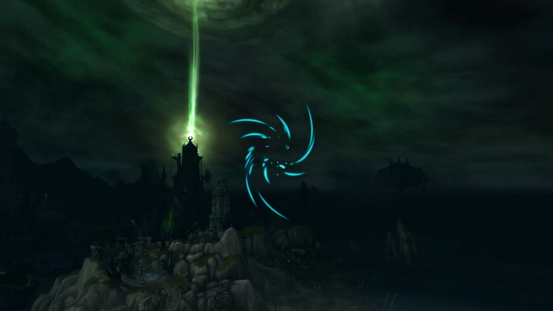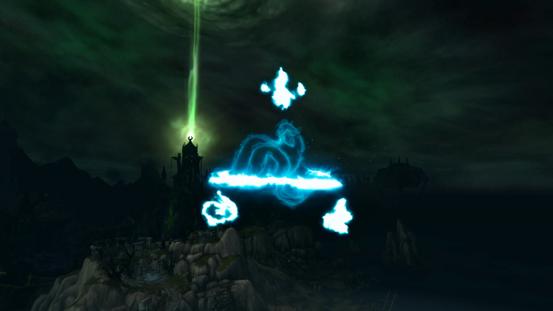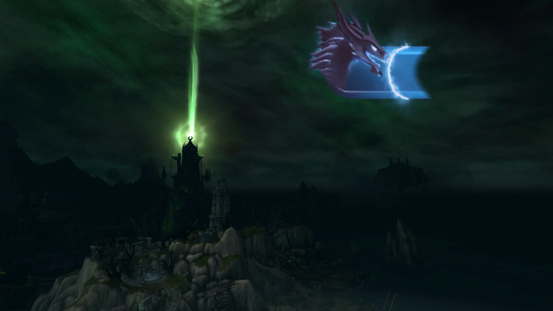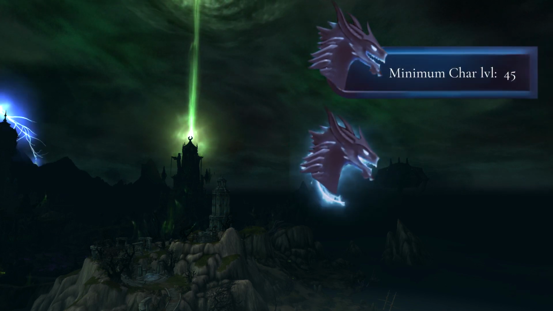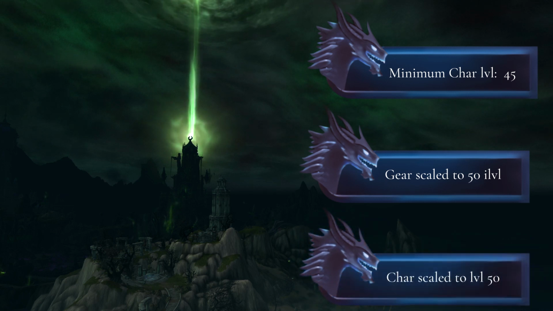Now let's check out how the ilvl gear works and the power and all that stuff when you enter the Legion Timewalking Mage Tower. You can enter it at level 45. All gear is scaled to 50 ilvl. Your character is scaled to level 50.